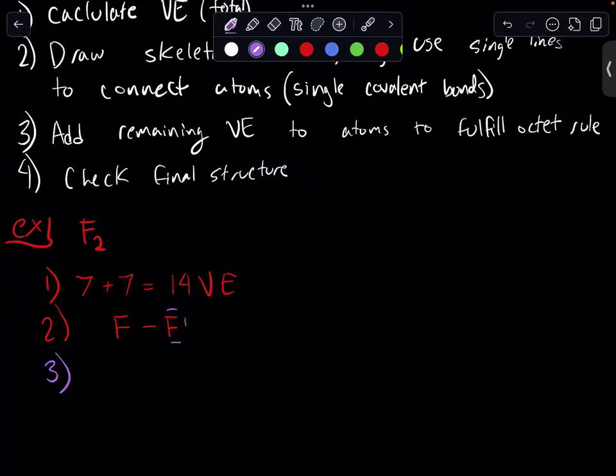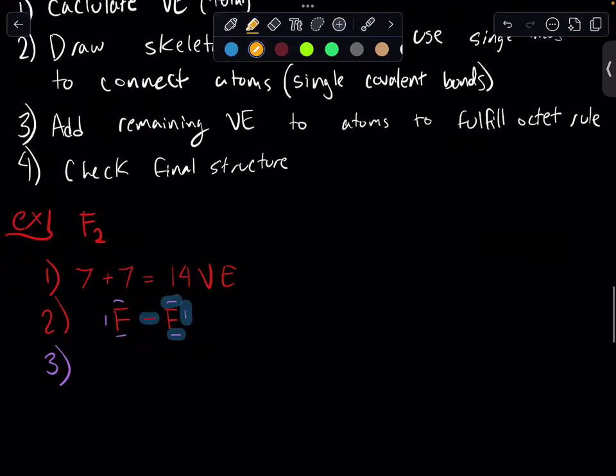So 2, 4, 6, 8, 10, 12. You'll notice that once I've added that, we have 4 pairs, which is 8 electrons here, and 4 pairs, which is 8 electrons here. If I were to highlight it, I have 2, 4, 6, 8, full octet. The other fluorine, 2, 4, 6, 8, full octet. All right. So step 4 is my check. So I look at it, I count 2, 4, 6, 8, good. 2, 4, 6, 8, good. So step 4, I say I'm good. So my final diagram looks like this.